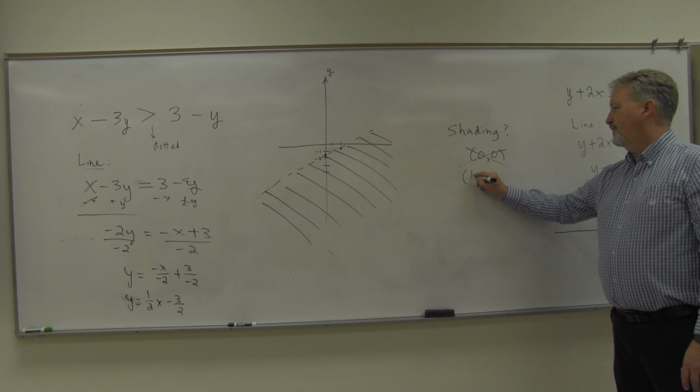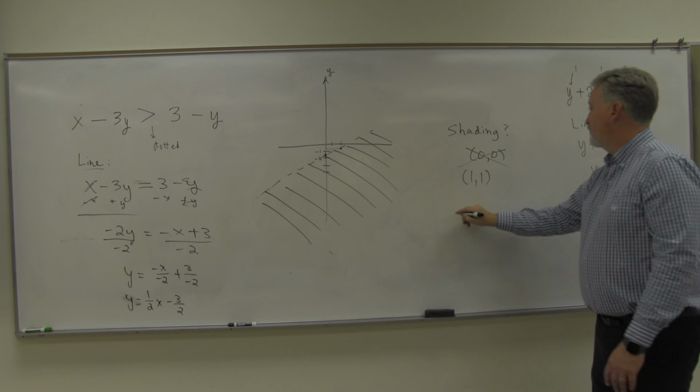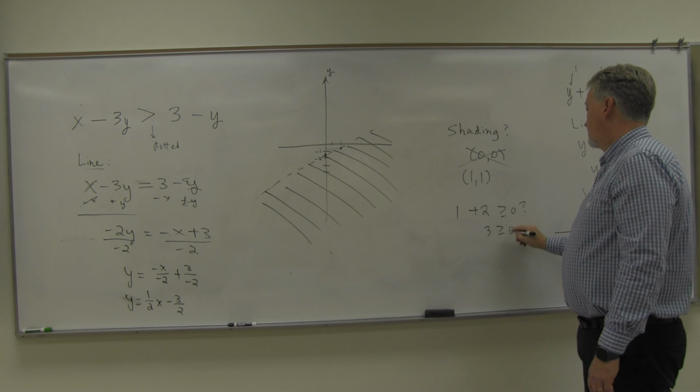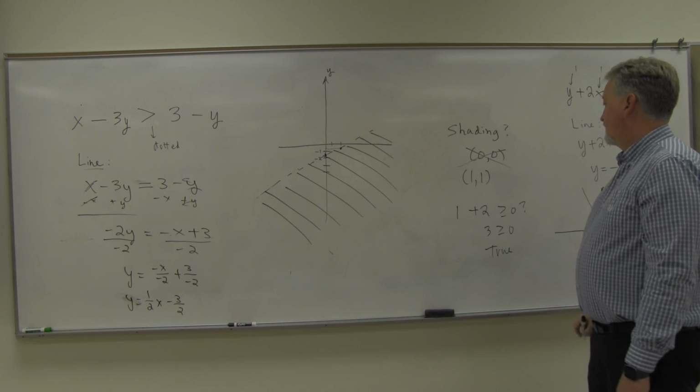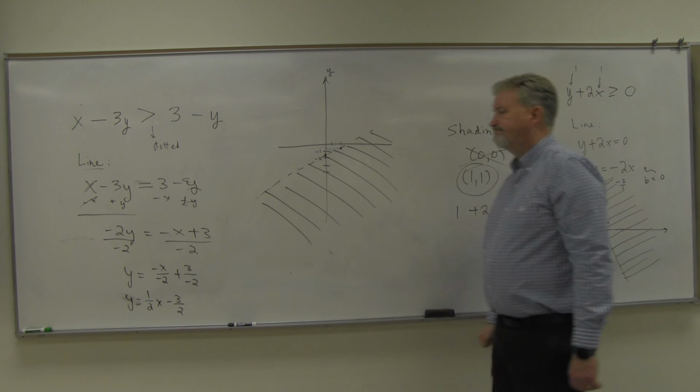All right. So let's go to 1, 1. So I plug in x and y to be 1s. That'll give me 1 plus 2. Is that greater than or equal to 0? I do believe so. So 1, 1 works. Where's 1, 1? Well, it's right up here, on this side of the line, above the line here. It works, so all the other points would also work that are with it. So there you go. Can't use 0, 0, just use something else. And it doesn't have to be 1, 1, but something not on the line. Is that okay?